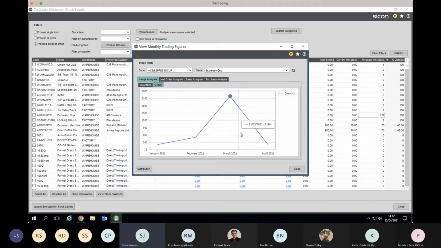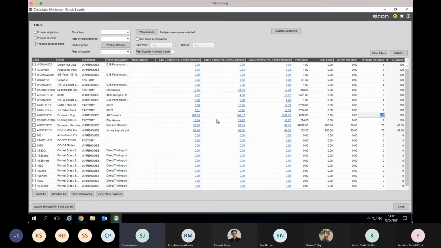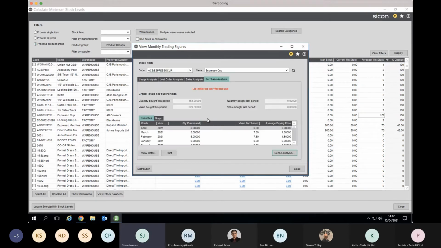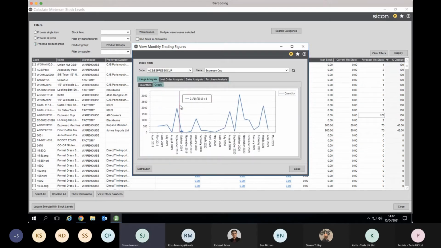Now, with the rolling 13 weeks, that's great. I can see there's a bit of phasing, but this is why if I click on the last 2 years, I can then start to have a look and see, okay, actually, we do have those regular hockey sticks. So that does match that particular trend. But the most important thing here, in my opinion, is we're not automatically updating. There is no substitute. I've spent 3 years forecasting revenues for a FTSE 100 company many years ago. And the thing I learned there was the data is great for being able to analyze, but there's no substitute for experience and that kind of human aspect.